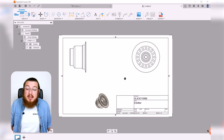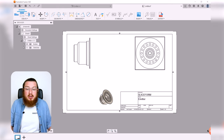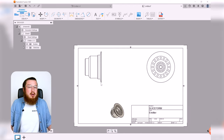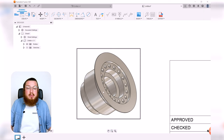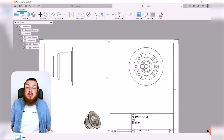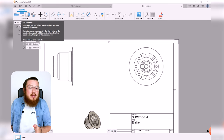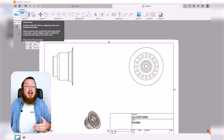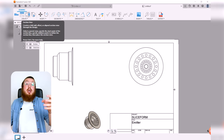So in essence, this is a part that's got a lot of information about the outside, but more importantly, a ton of information on the inside. So I can dimension this really easily, but I can't really get access to all of the stuff on the inside, like all of these steps that we made in that second feature. So what we're going to use is called the section view tool. This will basically bifurcate a part in any which way that we want, shove it off to the side, and it's kind of like a cross section. You can think of it just like a cross section analysis, where we're kind of splicing in the middle, and then we'll have access to all the geometry on the inside.